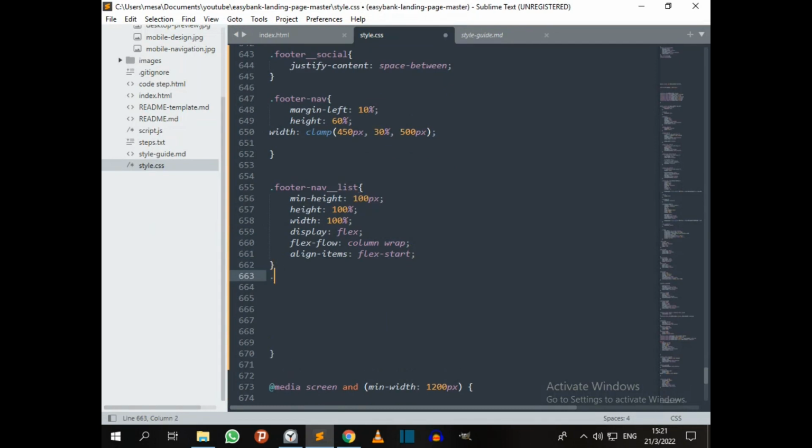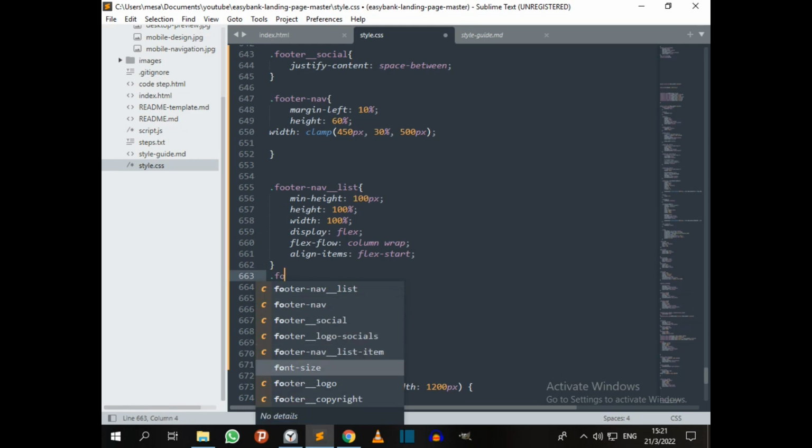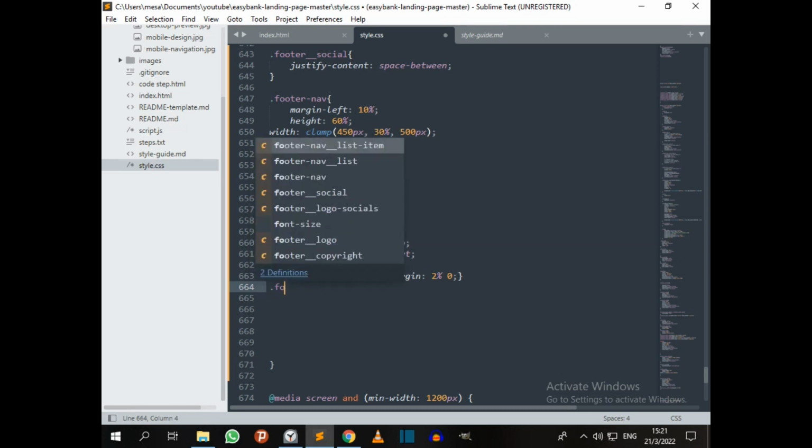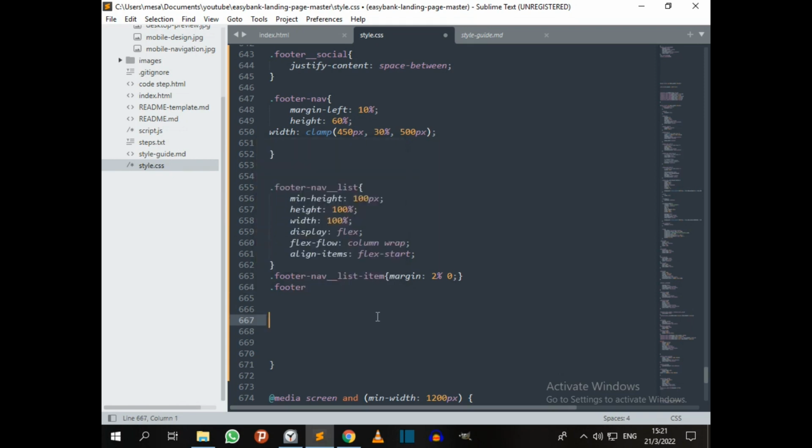Now let me style the footer list item. I'll set the margin to 2% and 0. Footer, dot footer, and nav lists.